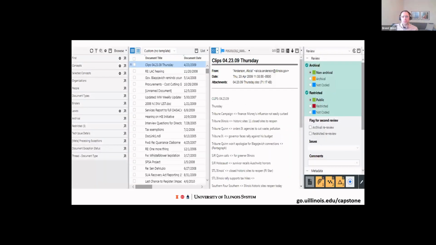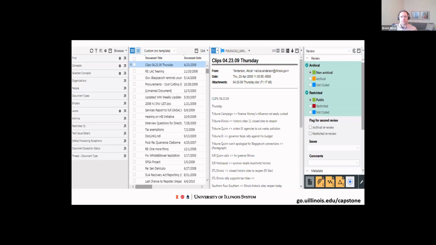This is what the tool looks like when you're coding the documents, and I'll just talk through this a little bit. On the left are different filters, and a lot of this is heavily customizable. You can add and rearrange the different panes. There's a lot more information here that I'm not showing, but the left side is a way to sort and organize the data, so you can quickly filter down to certain organizations, people, document types, whether or not the document's already been coded, different attributes, metadata about the documents.